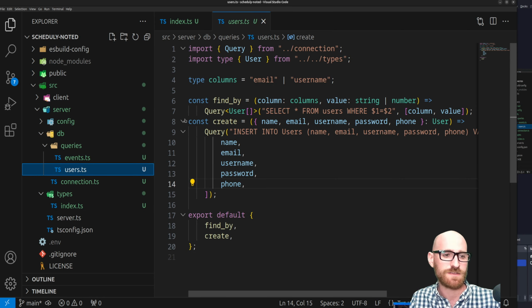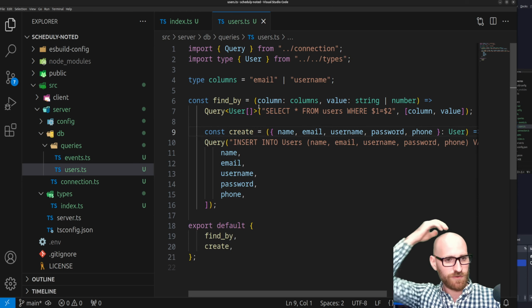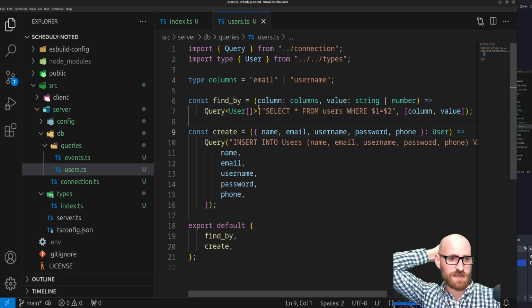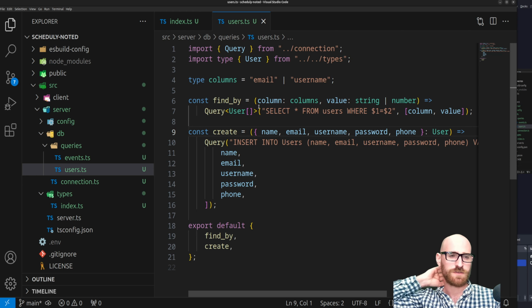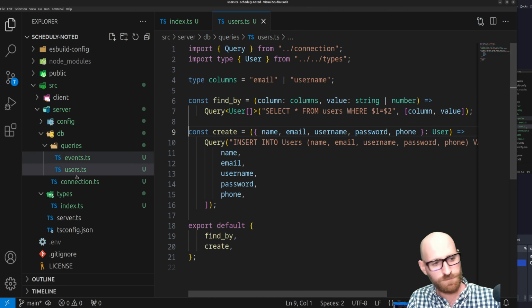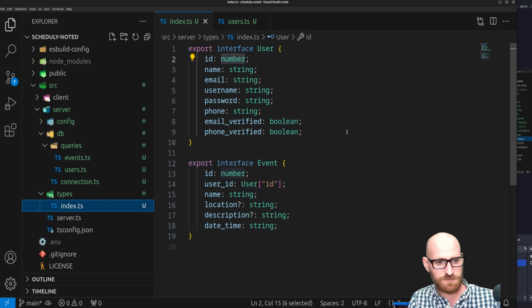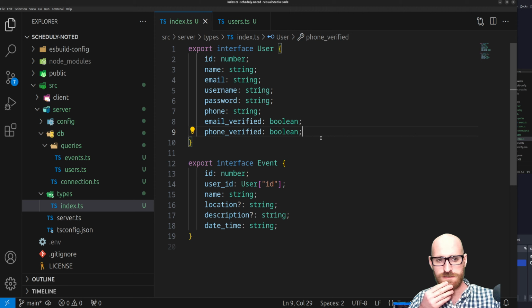We might find a use case for another. For our user accounts, we have our create and find. We could make a delete function or an update function for our user accounts if we decide to make like a profile page or something with like the ability to update settings. Let's see. Now that I say that, I'm gonna later add like an MFA preference.